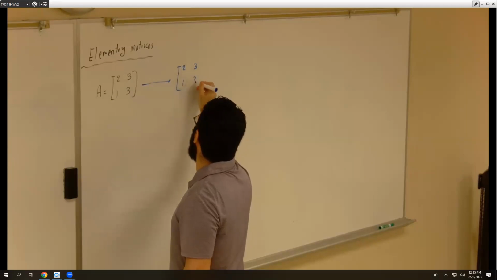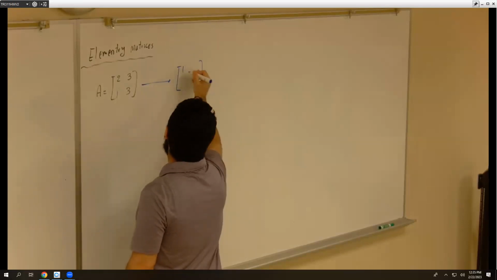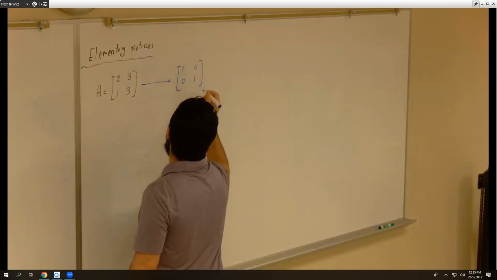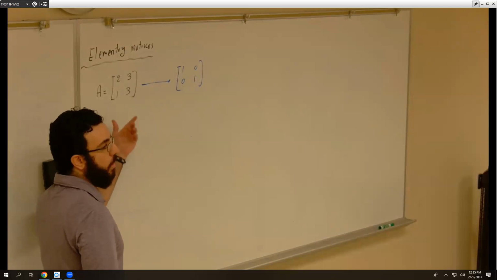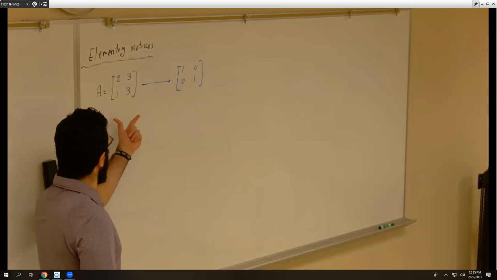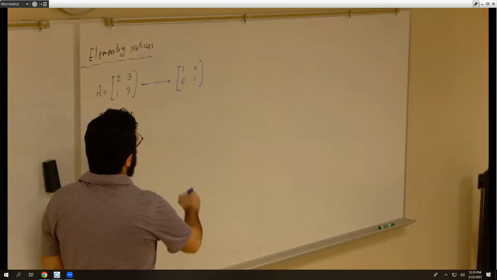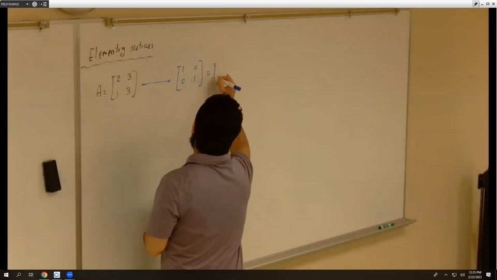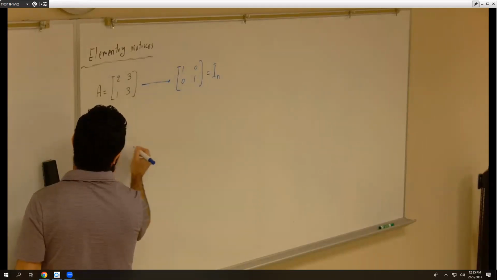On the matrix, not the identity. 1, 0, 0, 1. The identity matrix. That means I'm going to do some row operations on this matrix to convert it to the identity matrix. So this is our goal, which is the identity matrix. So I'm going to write down the matrix A: 2, 3, 1, 3.